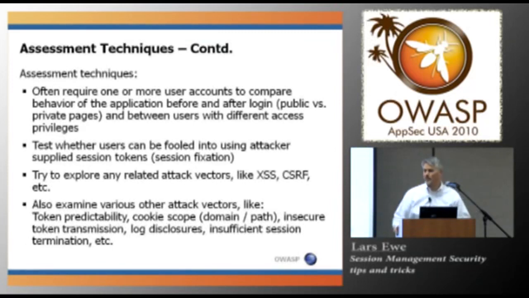See anything wrong with that implementation? As a bad guy, all I have to do is send you a URL with my token that I gave you. You follow that link, the server says, I don't know that token, can you please authenticate? Oh great, now I know the token, I'm associating Lars with that. What's the bad news? I gave you the token to begin with, so now I know the token. Didn't even have to hack it, didn't even have to guess it. I know the token because it's my token to begin with.